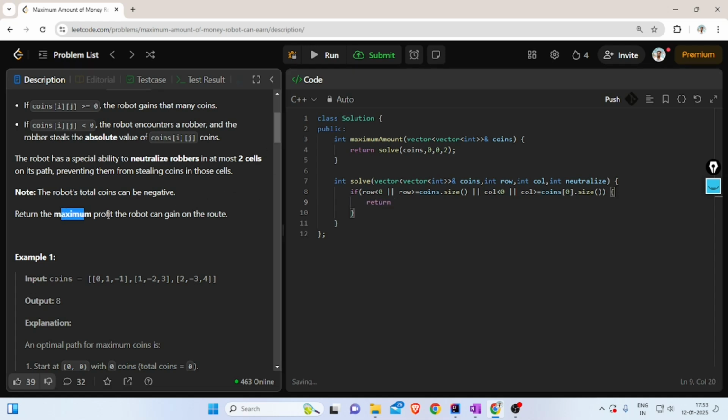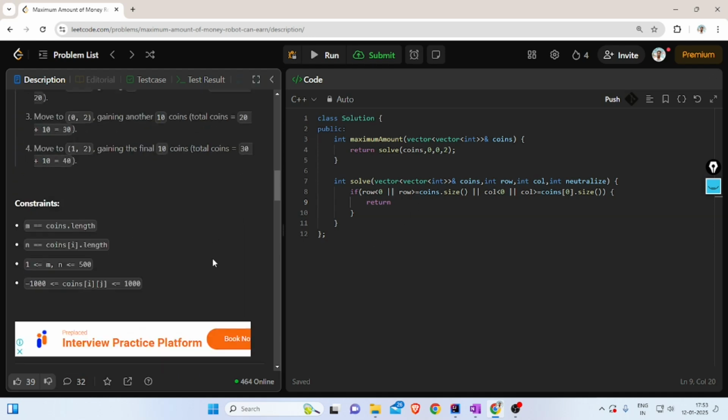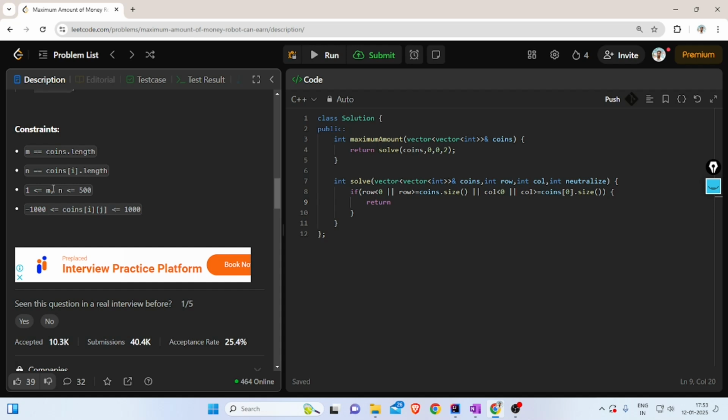We need to maximize the profit. So we'll return something that's not going to affect the answer. It can be the most minimum answer that is possible, and that can be a scenario where we have a grid of 500 cross 500 and all of them have negative 1000.